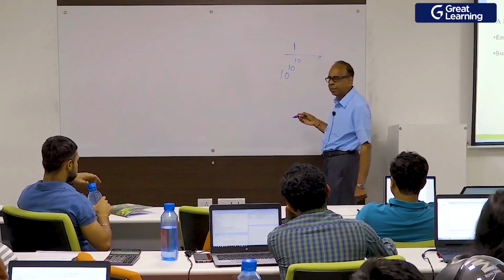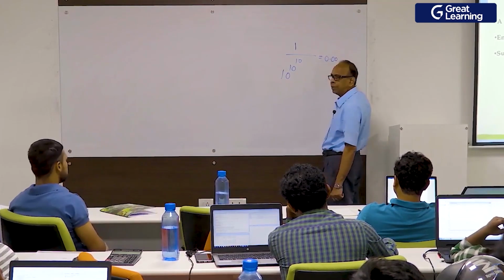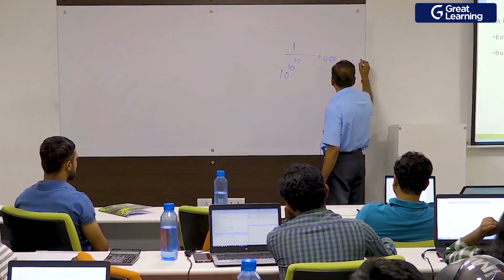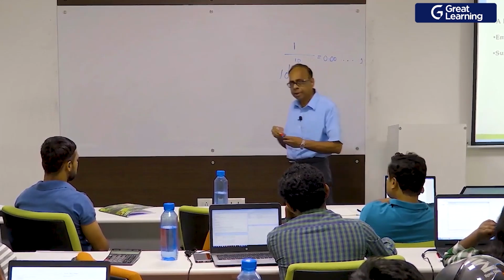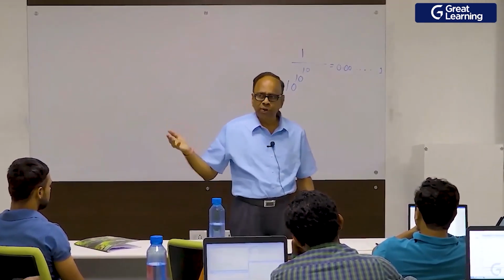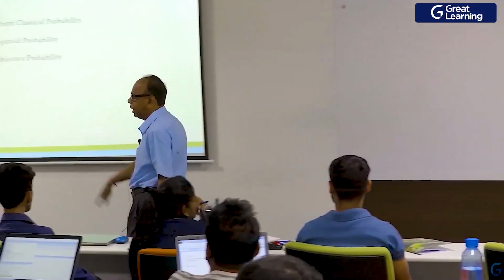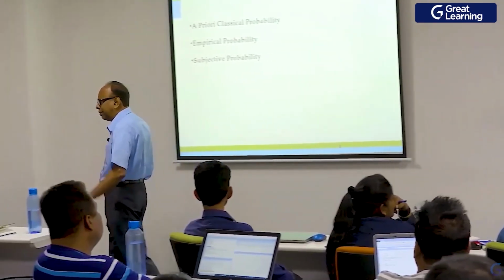Based on this model, Feller says it is 0.00, with 20 billion zeros, and then 1. That means if you start writing zeros, as I told you yesterday, in the next 3-4 days there will be a complete traffic jam in Bangalore. You will not be able to leave this HSR layout. Nowhere you will be able to go. You are stranded here.